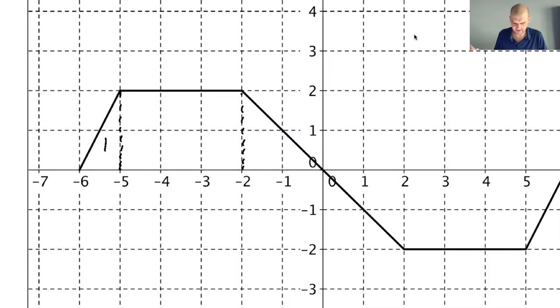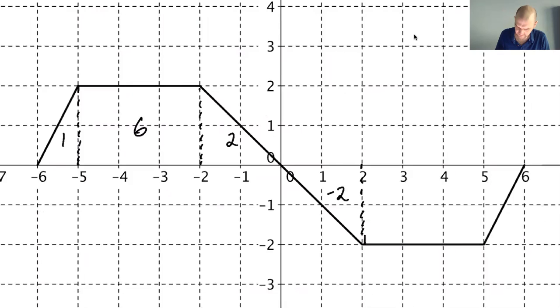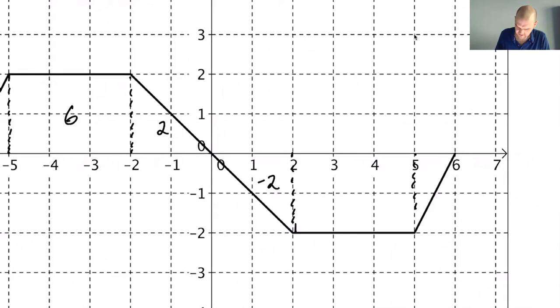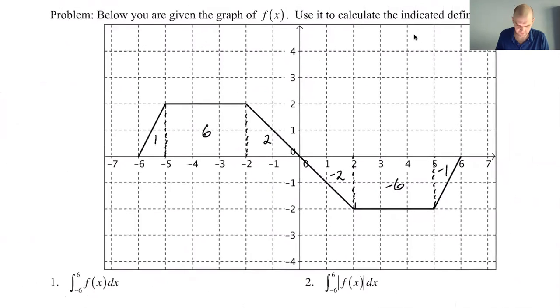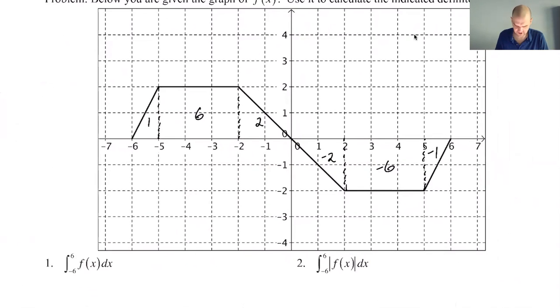I think I'm going to have to cut this in a different way for some of the problems, but I don't know. We'll find out. This is definitely 6. I'm just counting boxes there. This one's going to be 2. And then we got some nice symmetry going. So this will be -2. This will be -6. So this is actually an odd function, which hopefully we'll get to take advantage of at some point. But who knows? So these are my regions so far.